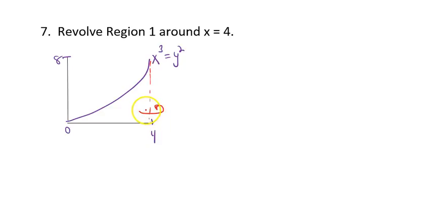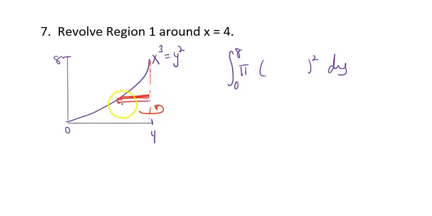Our typical rectangle has to be perpendicular to this line because that's what I'm going around. So perpendicular to that would be a horizontal rectangle. And our height arrows come from the axis I'm revolving around. So I can only draw one since it's sitting on that axis. So I have one height arrow. That means one integral. So I'm going to do one integral pi r squared. Now this is a horizontal rectangle, so that's a dy, and my y limits are 0 to 8. So 0 to 8 dy.